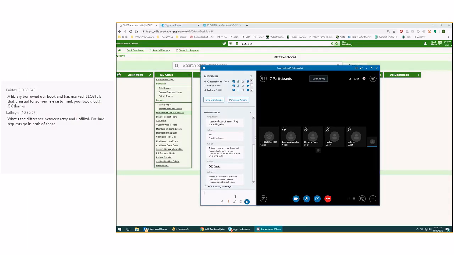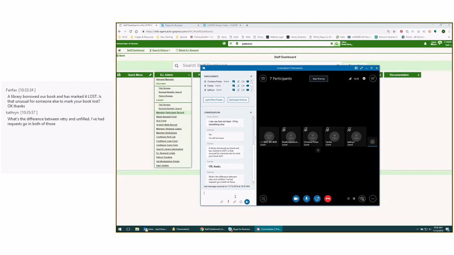Oh, retry and unfilled. There are slight differences between retry and unfilled, and it depends entirely on the reasons why someone marked it as will not supply. Typically, a request will go to retry if it skipped a lender because they were closed or because the item was currently checked out.